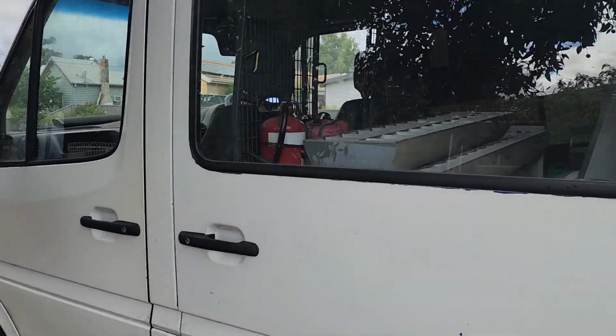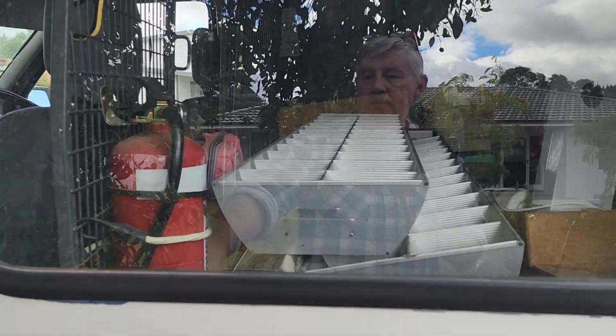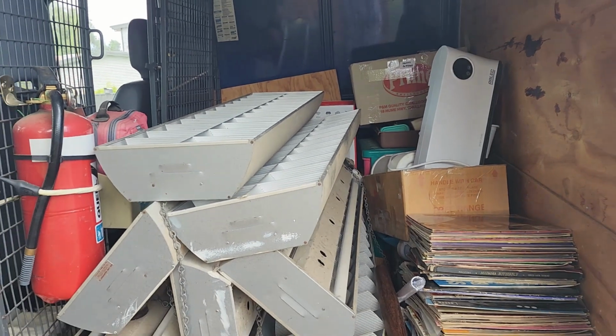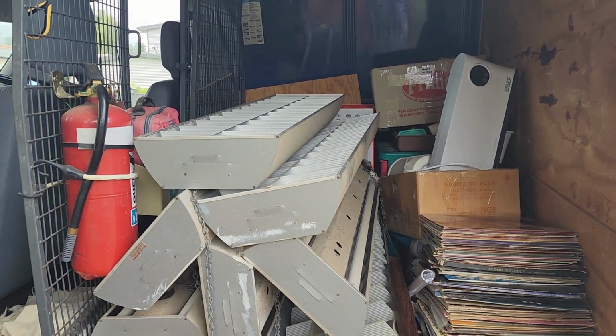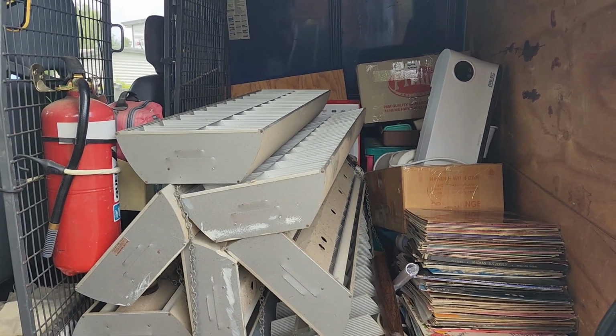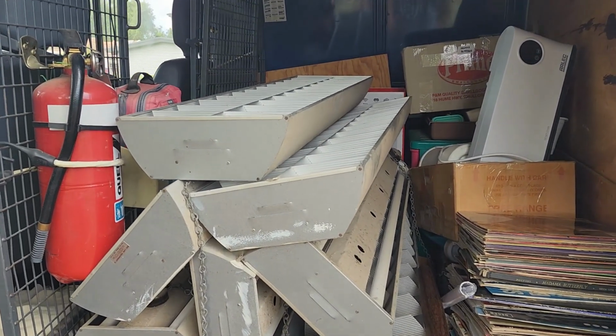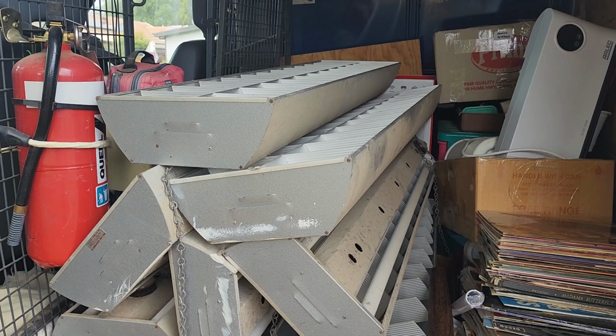out of it. Now, I pick up stuff from the local op shop all the time, and they're based in the front of the local hall, and the op shop raises funds for the hall, and they call me down to pick up e-waste all the time because they can't sell it, they can't test it, and they don't want to throw it out. So we have a good relationship. They give me e-waste and I process it and keep it out of landfill.